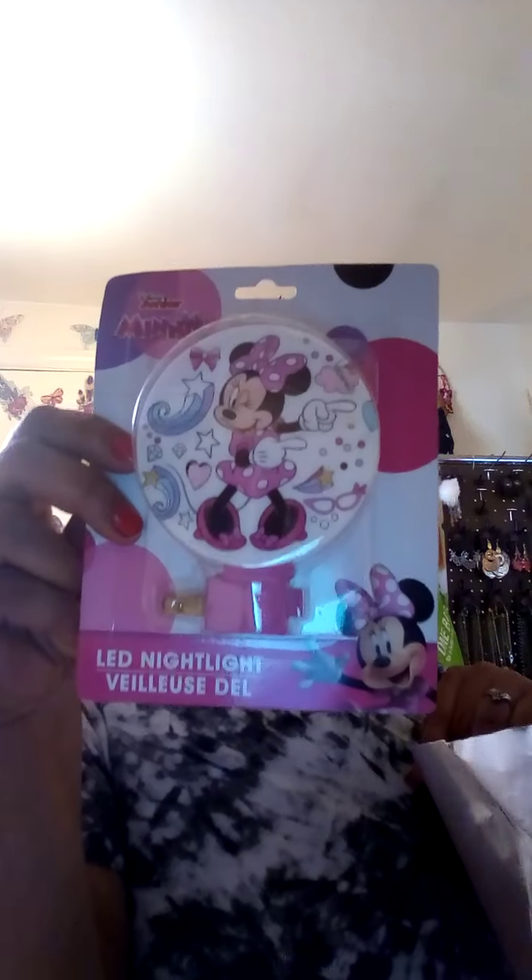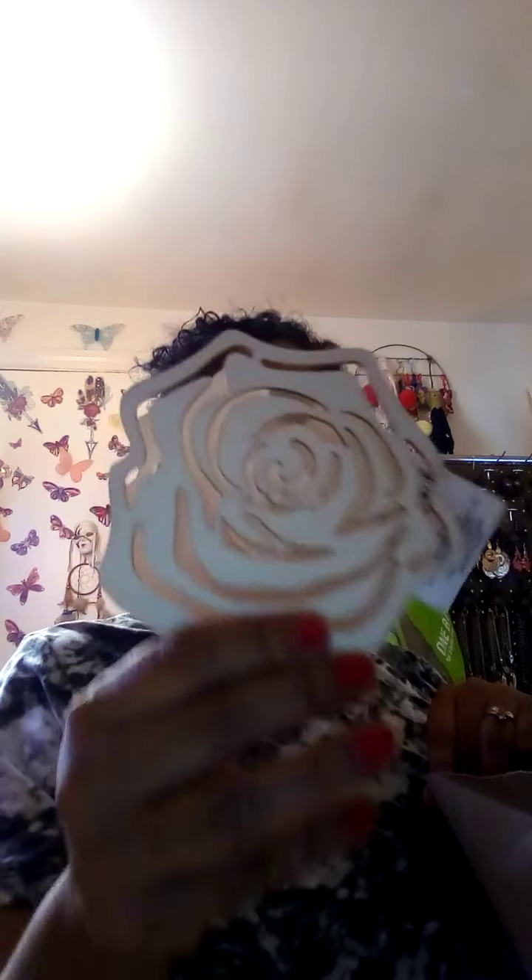I just went crazy — I don't know what got into me. I got the Minnie Mouse nightlight for the birthday girl. And then I thought these were so cute: these are trays with big candy shapes. There's a really cute one and I got the Christmas tree — so when I set up the table. And I got the snowflake. Look how deep that is — I've seen these and grabbed them almost immediately. I'll use another non-Christmas one too; I thought it was cute.